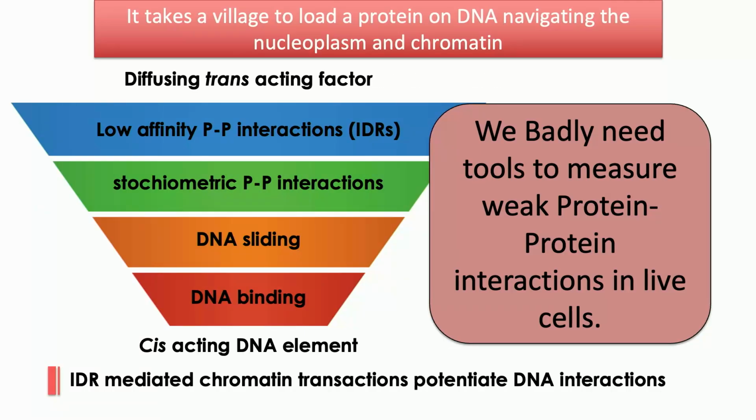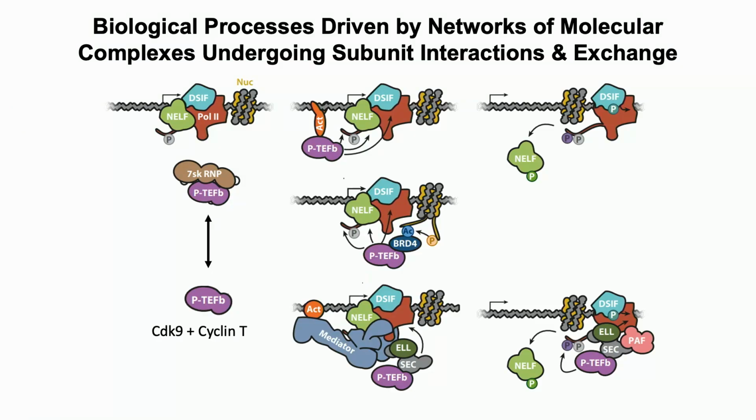When you realize that you have all these protein-protein interactions that are important, one thing you realize when you look at this is that we badly need tools to measure protein-protein interactions, right? When I show you a transcription factor immobilized on chromatin, immobilized on DNA, I am not telling you what the partners are. I am not telling you which kind of protein it's interacting with. And so Thomas Graham, a postdoc in the lab, decided to tackle this problem.